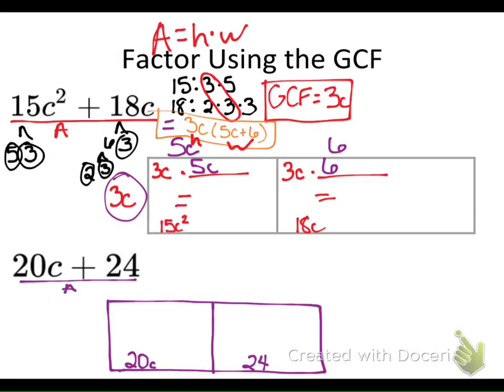All right, how am I going to find my height? How am I going to find my height, Brendan? Factor tree, very good. So, 2 numbers that multiply to get 20. 2 and 10. Perfect. 2 numbers that multiply to get 24. 3 and 8. You said 6 and 4. Right. That works. Any of it works. It's all going to be the same at the end of the day.